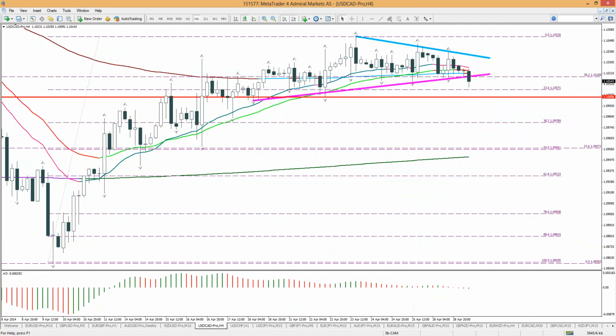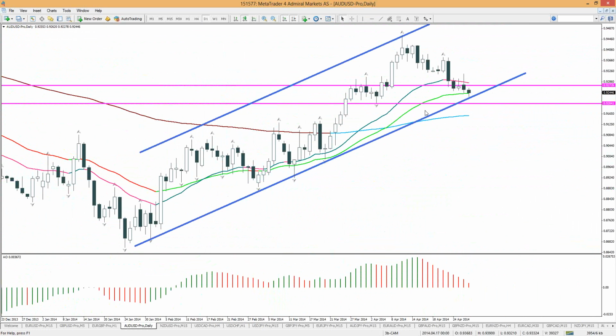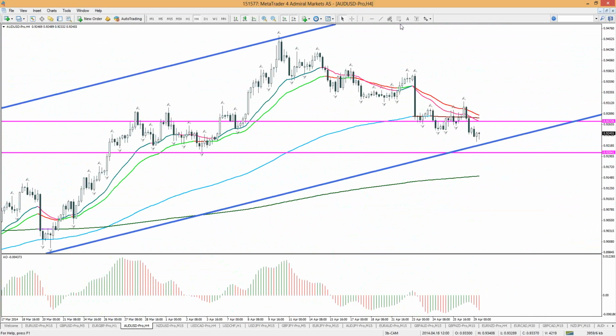Let's see. Coco is asking a good question here. Can you explain why the Aussie dollar USD is a potential long with regard to New Zealand? Again, sure thing. What I like about the Aussie is that there's a clear uptrend channel here on the daily chart. That's one thing I like. It doesn't have a head and shoulders pattern like the Kiwi does. It actually has a potential bull flag pattern, in my opinion.